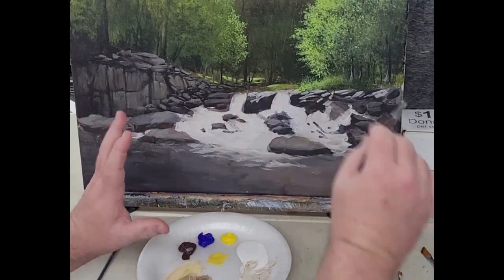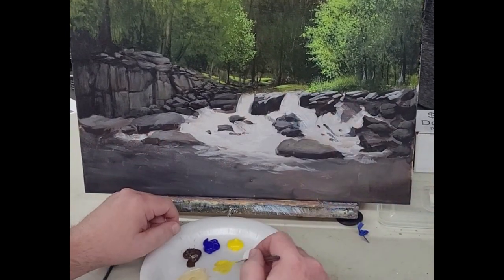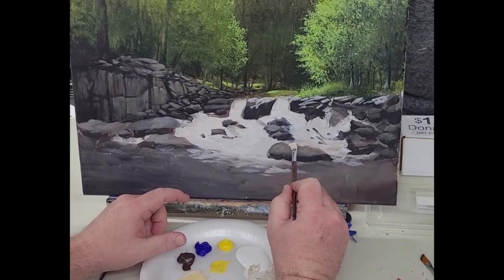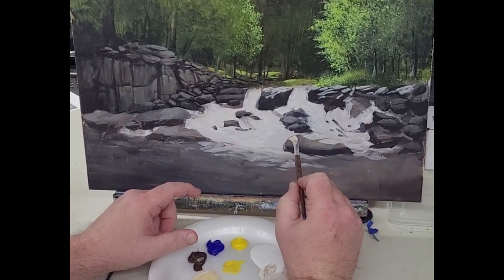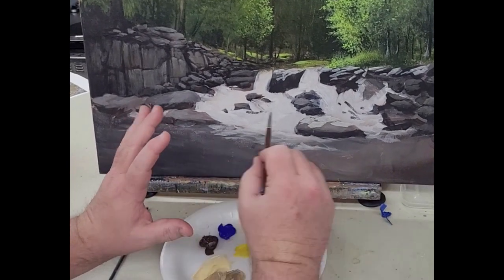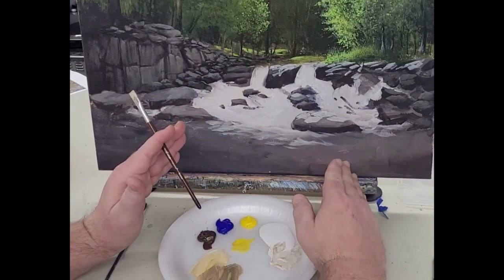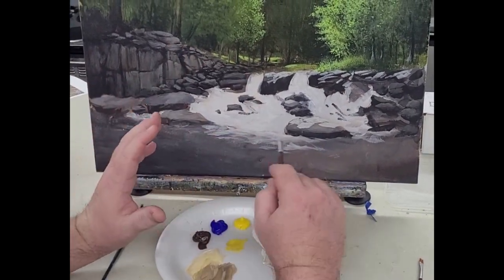So that's one thing. I'm going to spend some time working on these rocks. We're going to spend probably about 30 minutes finishing these rocks. These front rocks here also, this is going to catch a lot of sunlight up front here. I'm particularly fond of the shape of this rock. I'm going to have to work on that a little. These in here are going to catch a good bit of light. The line, though, if there's a line, is sort of a diagonal from here. Really light stuff, not so light stuff. Let's work that. Let's finish these rocks.